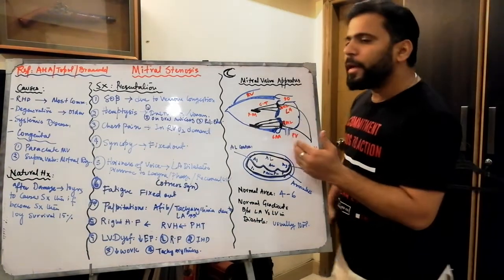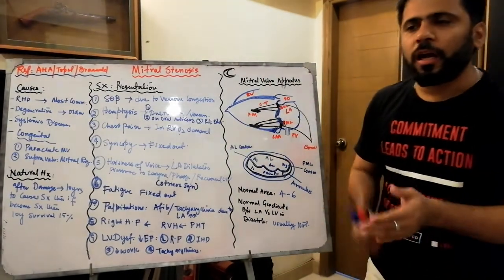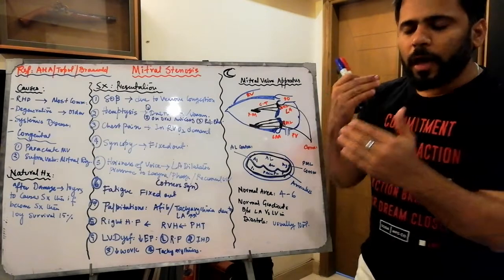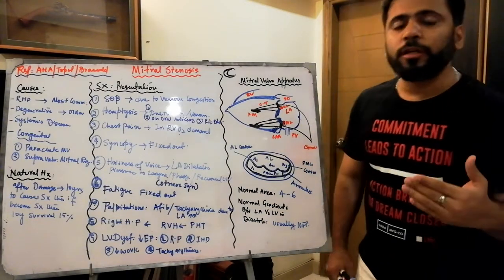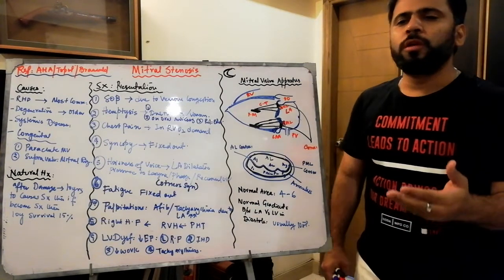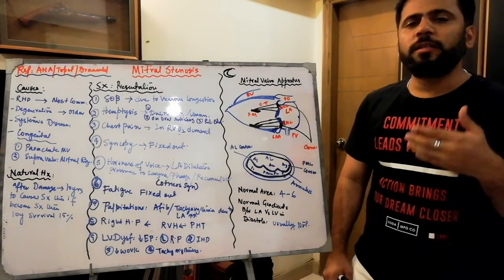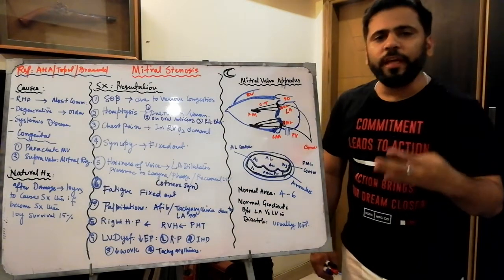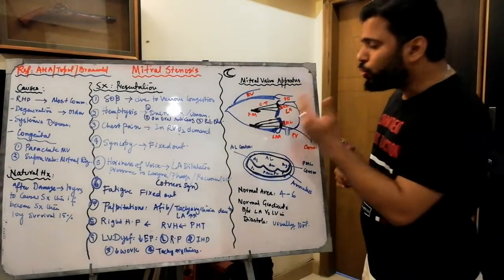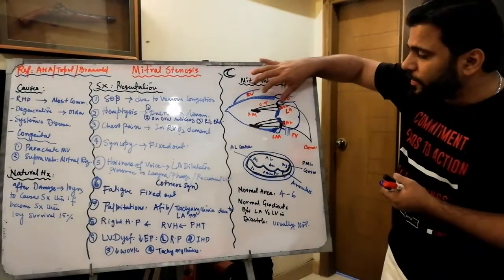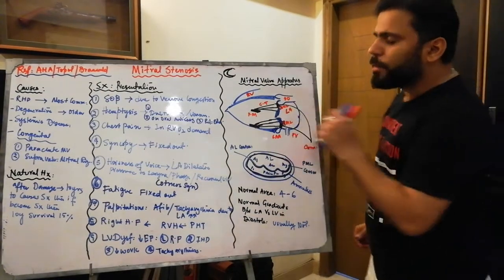The counterpart of the mitral valve, which is present on the right side of the heart between the RA and RV, is the tricuspid valve. Its name shows that it has three cusps, three leaflets, but the mitral valve is the only valve which has two leaflets. The number one leaflet is the anterior mitral leaflet, which is longer than the posterior mitral leaflet.